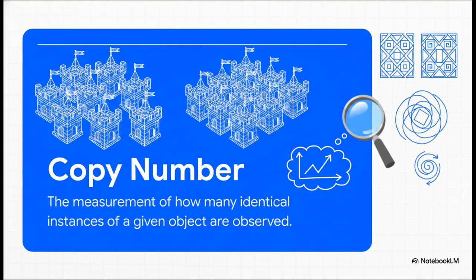But the assembly index alone doesn't give us the whole picture. We need the second pillar, copy number. Think of it like this. Finding one object with a high assembly index might just be a bizarre statistical accident, a one-off fluke in the universe. But if you find a high copy number, meaning a ton of identical instances of that same incredibly complex object in a sample, the odds of random chance building that exact same Lego castle 1,000 times in a row is basically zero. This is where the authors argue that having both high complexity and high abundance absolutely requires a specific selection mechanism or some kind of memory to replicate that structure.